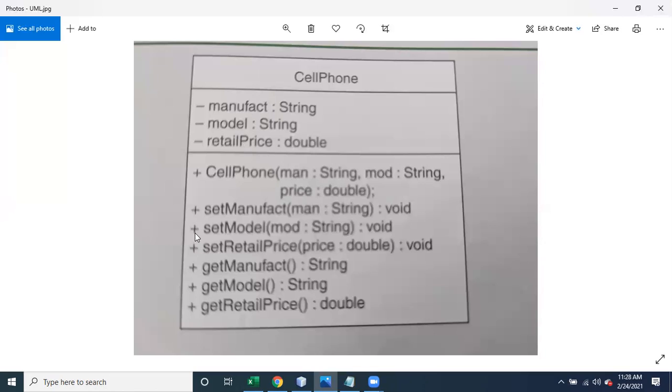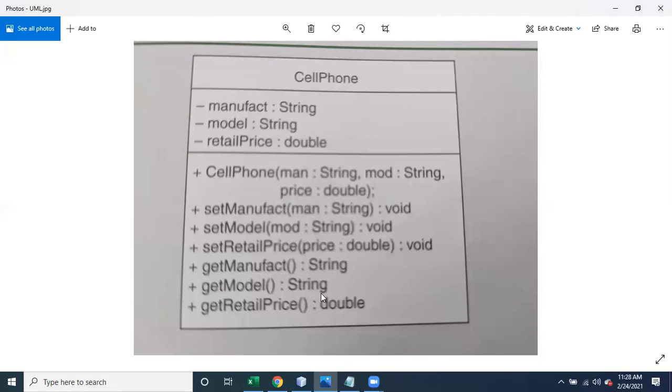Okay, and then all of these methods, the setters and getters, will be public. The setters, you can see the 3 setters, they're all void. They're not returning anything. And then they have the data type parameter of what type of data you're taking in. So the manufacturer takes in a string, the model takes in a string, and the retail price takes in a double. Okay? And then your getters, you're not actually having any parameters in those because you're not setting anything, you're not changing anything, you don't need any information from somebody using it. So those are empty, you're just giving them back the data. So you're asking for data in that case.